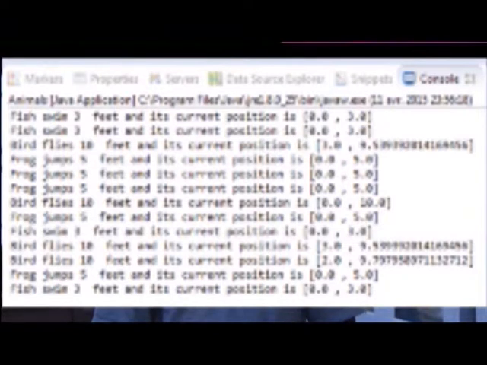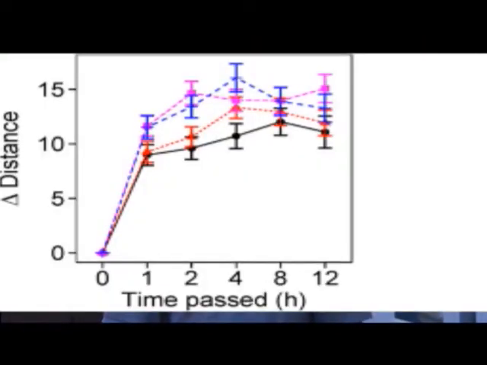To simulate the animal's movement, the program sends each object the same message once per second. Each specific type of animal responds to a move message in its own way. A fish might swim 3 feet, a frog might jump 5 feet, and a bird might fly 10 feet. Each object knows how to modify its XY coordinates appropriately for its specific type of movement. Relying on each object to know how to do the right thing in response to the same method call is the key concept of polymorphism.